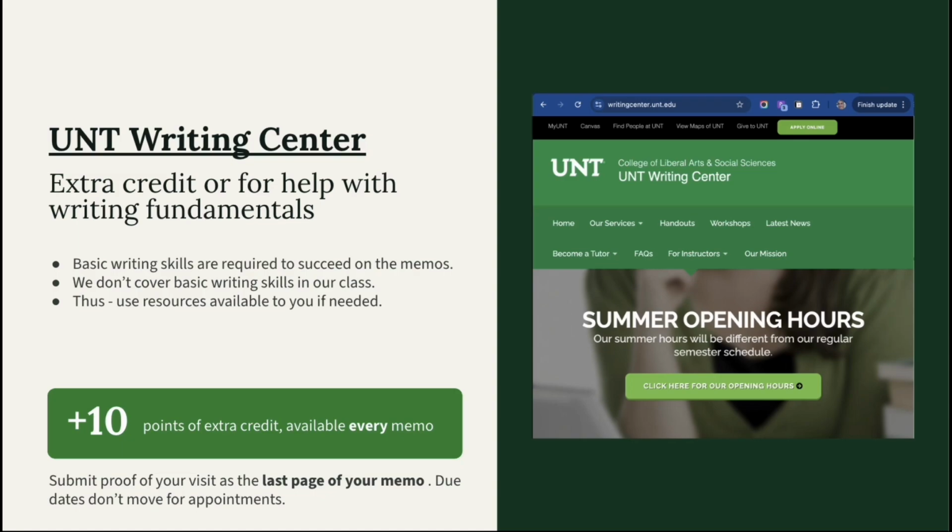To receive the extra credit, you must submit proof that you had this visit as the last page of your memo. So a page at the back of your PDF or your Word doc that shows either a photo of your session, like maybe of your paper at the Writing Center on campus, or of the email confirmation if you do an online appointment. I won't be able to keep up with individual folks emailing me that they went, but your email is completely detached to the actual submission that I end up looking at and grading in Canvas. So I won't be able to manage that for the number of students in this course.